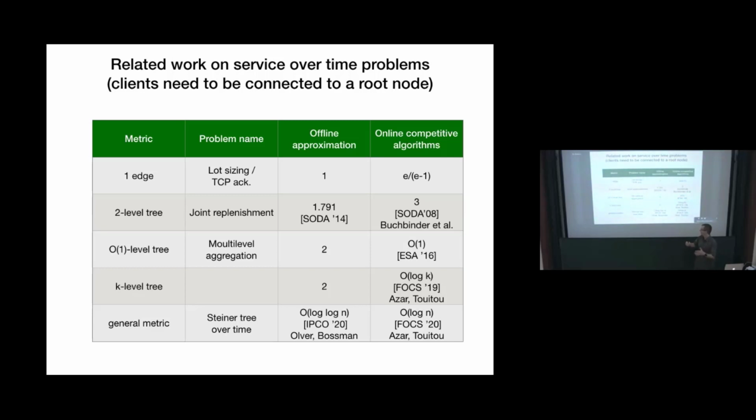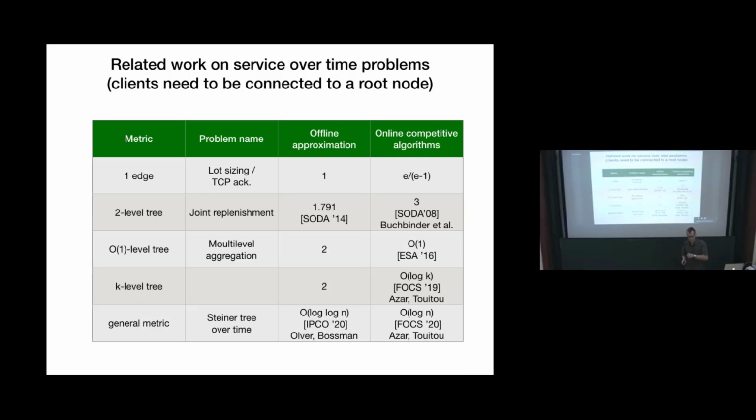the depth. And for general metric, in this paper that I mentioned to you, also in the Steiner tree over time, they get logarithmic competitive algorithms. Interestingly, recently, Neil with his student got a result that for the Steiner tree over time problem studied offline, you can beat the logarithmic ratio, you can get a log approximation algorithm. It remains open if you can do a constant. So there's some recent work.